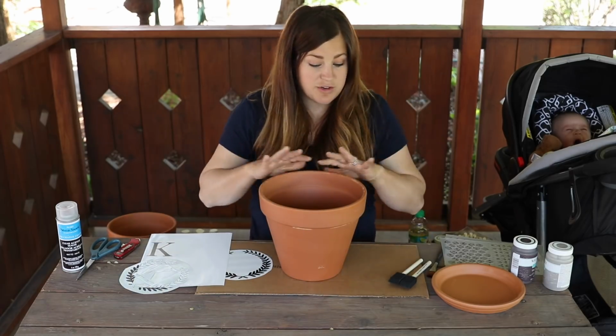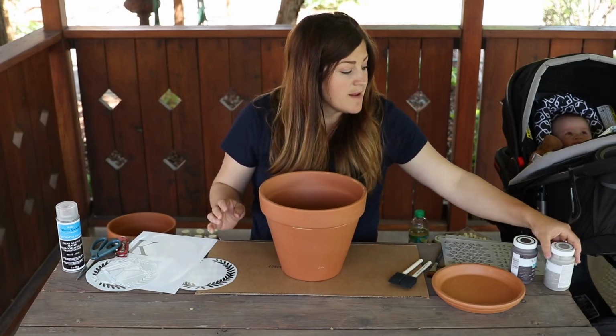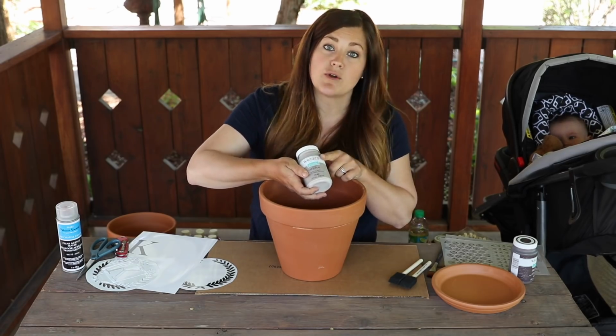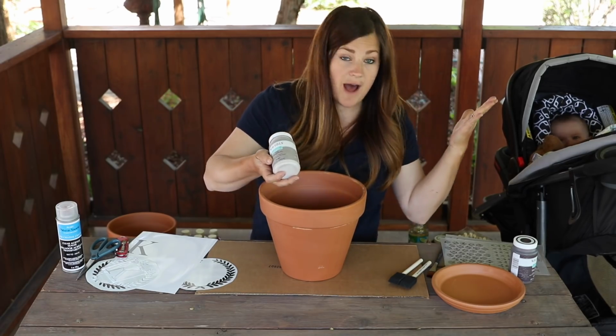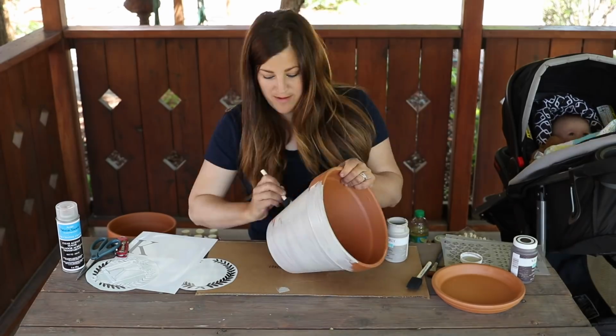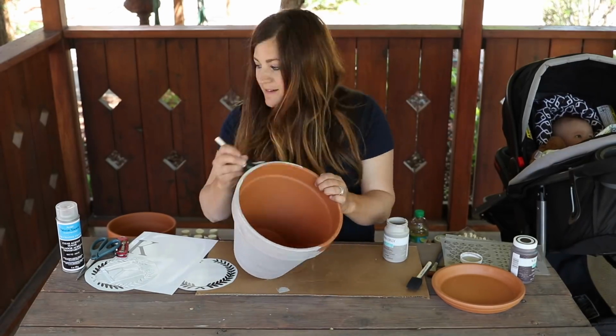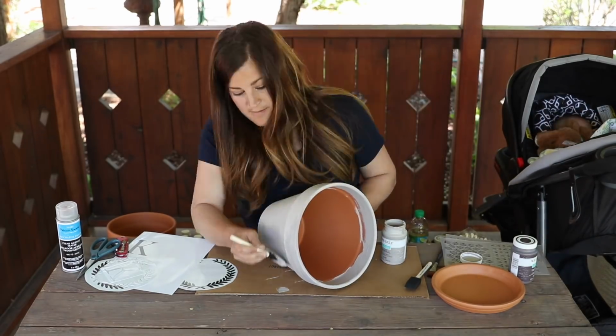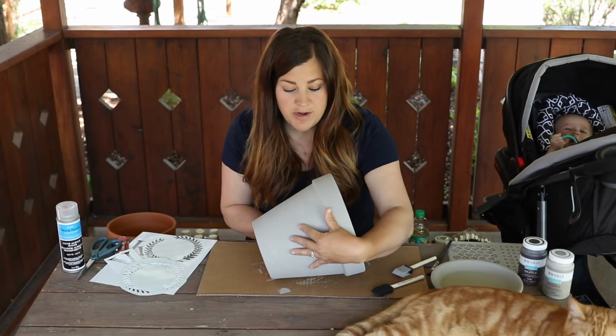But the first thing I wanna do is paint the whole pot a different color. I've got some chalk paint here. This one is a Waverly brand in the color Mineral. So I'm just gonna paint the whole pot real quick. Pot's all dry, so now I'm gonna just put it on its side here.